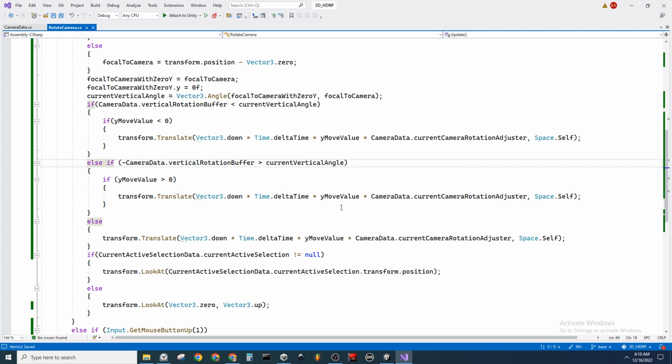If I can sort this out, it's almost there. So why is this doing this? Let's see, camera vertical rotation buffer 30. And if that is less than the current vertical angle, then as long as the move value is negative, so if the vertical angle is larger than the buffer, it's only supposed to go down.